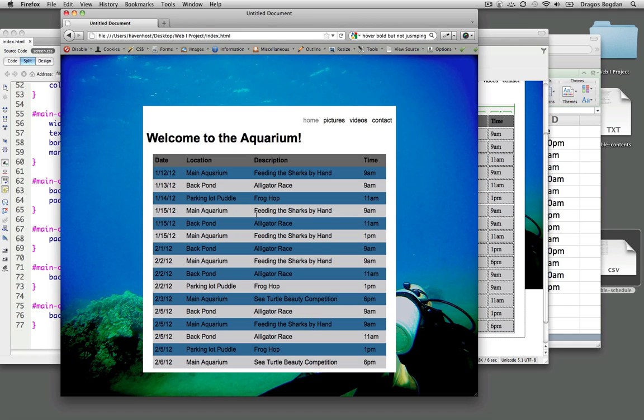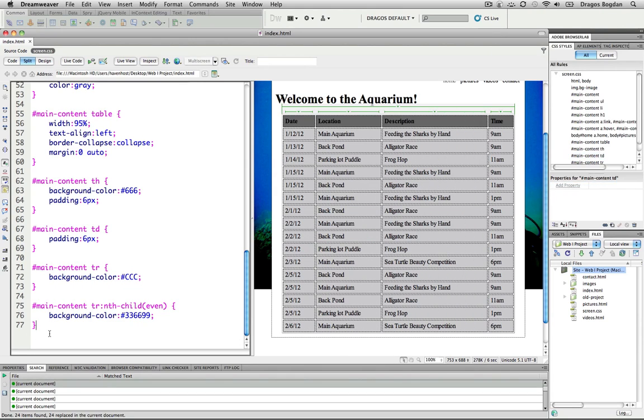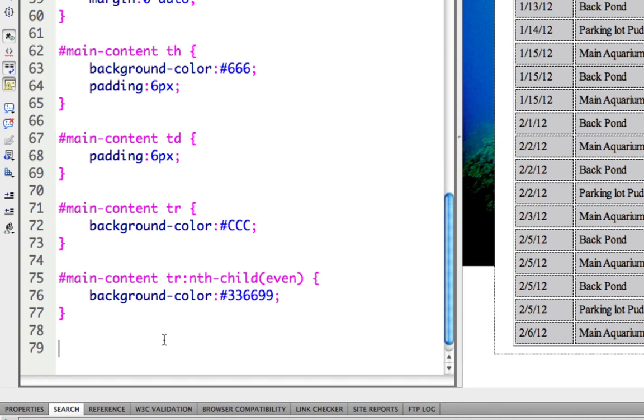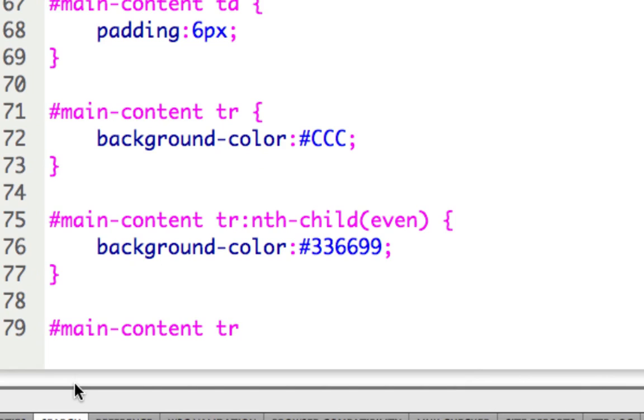There is one other thing that sometimes I'd like to do, and that's actually add an effect to this when the user hovers over one of these elements. And you could do that similar to when you're styling links and you use those pseudo classes like hover. Well, you could do that with a table row as well. It's not always supported, so you have to consider this a progressive enhancement. But I do want to show you something that is not good. So I'm going to first show you how to get this done.